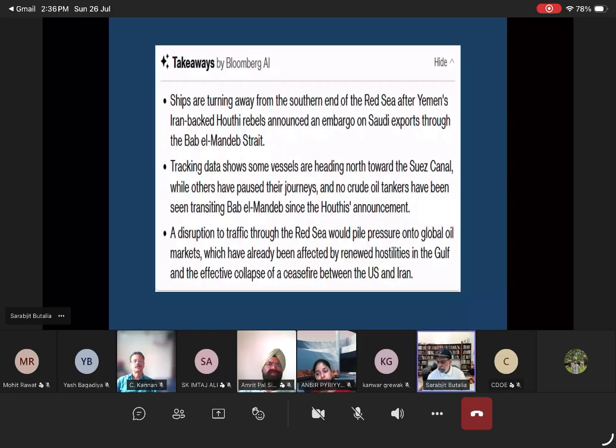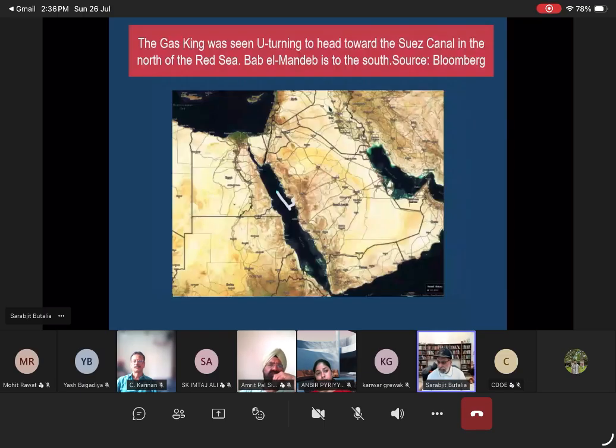So you can see here, this is where the Suez Canal is. What I was trying to say is that the ships which are loading here may load, but then they will not come south, they will head north. Then they'll cross the Suez Canal, and the Suez Canal may take up to 100,000 tons of cargo. Then on the other side, they may have another ship waiting for them. So this becomes very cumbersome.